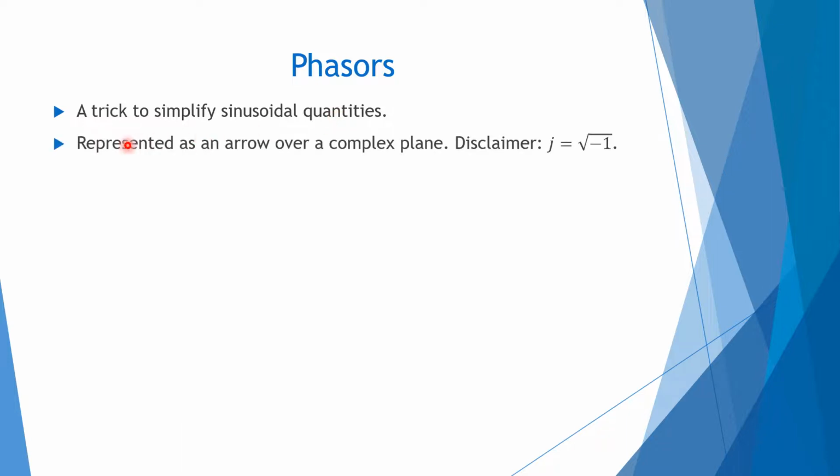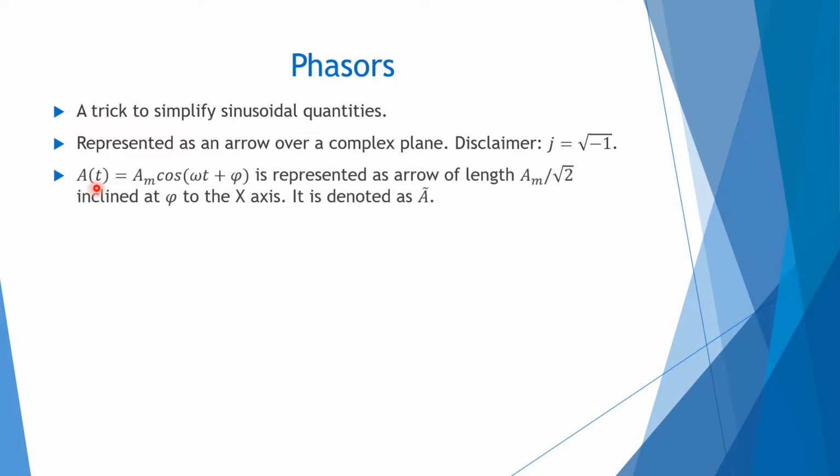So what we do is we turn it into a complex number. How do we turn it? This is a general quantity. It could be the voltage, it could be the current, it could be anything. So let it have an amplitude A_m, let it have a phase phi, let it have a frequency omega. Now this is a sinusoid, and when we go to the complex plane, this is represented as an arrow. The arrow has length A_m over root 2. This root 2 is what makes it an RMS value. Why RMS? It is helpful in power calculations. We'll come back to that. And the angle at which it is inclined to the x-axis is phi, this phase.